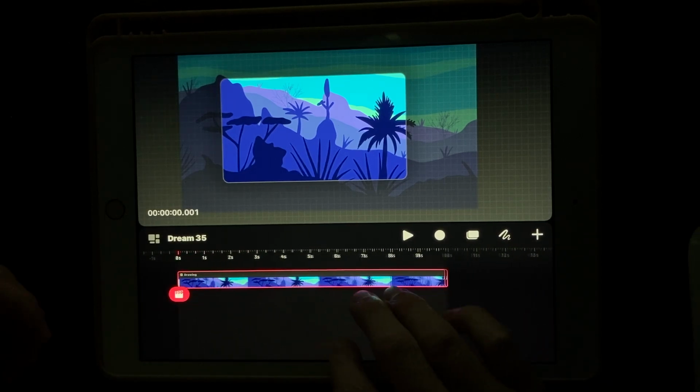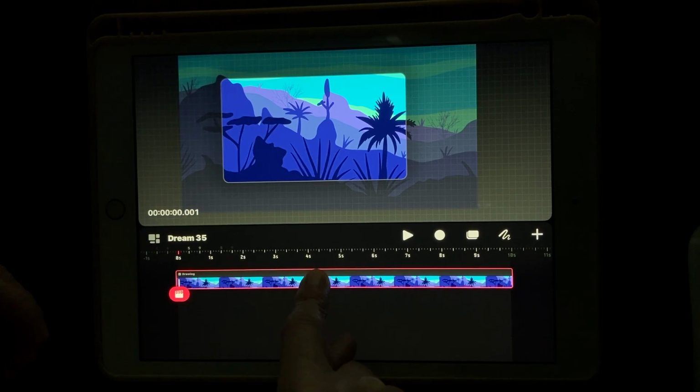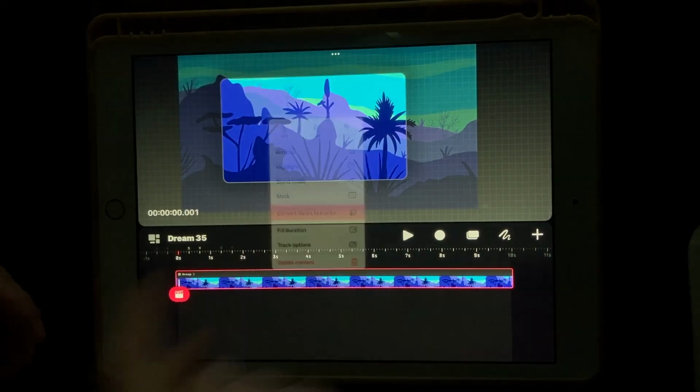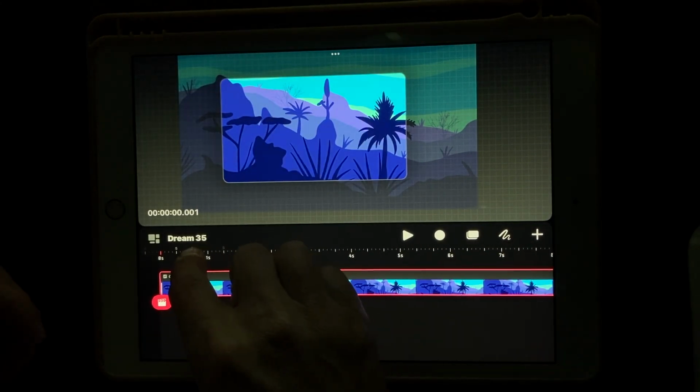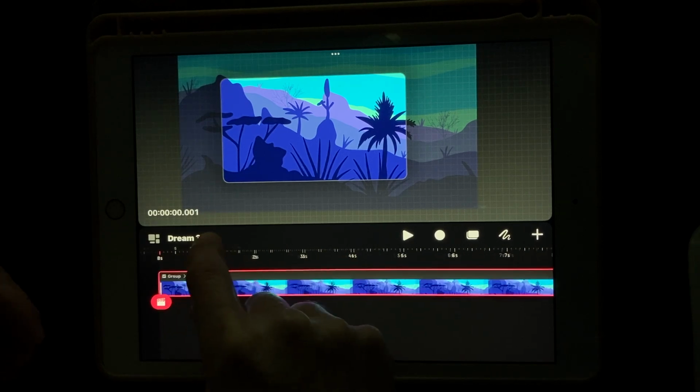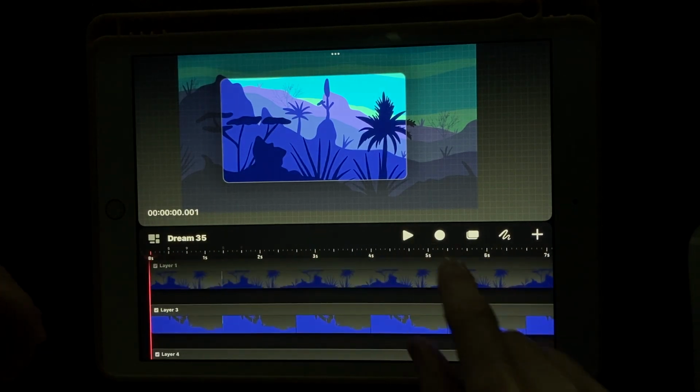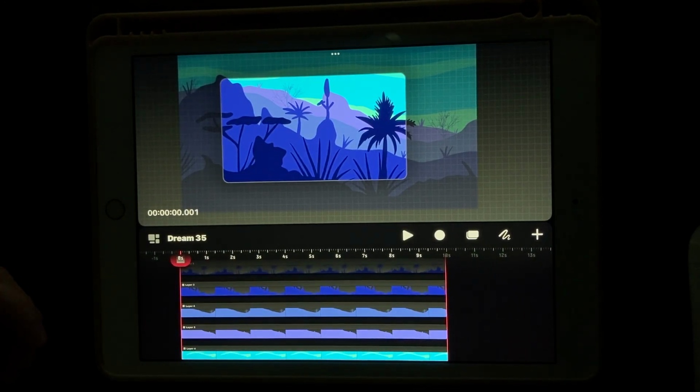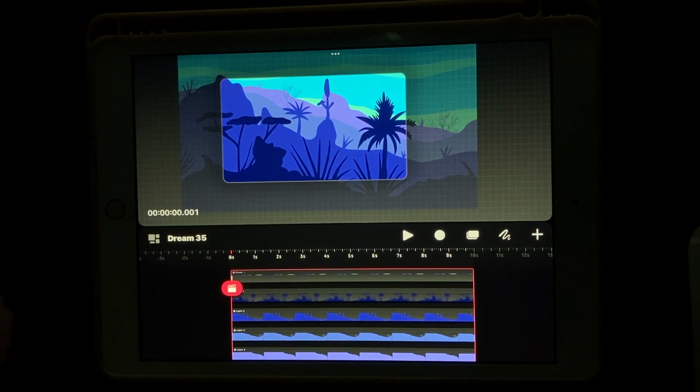So what we need to do is long press on our file there and then hit convert layers to tracks, and you can see it has made a group now. And if we click on that little arrow right next to the group, there are all the layers that we had. Okay, so this animation is going to be really simple, but it's going to have a really huge effect on your animations.